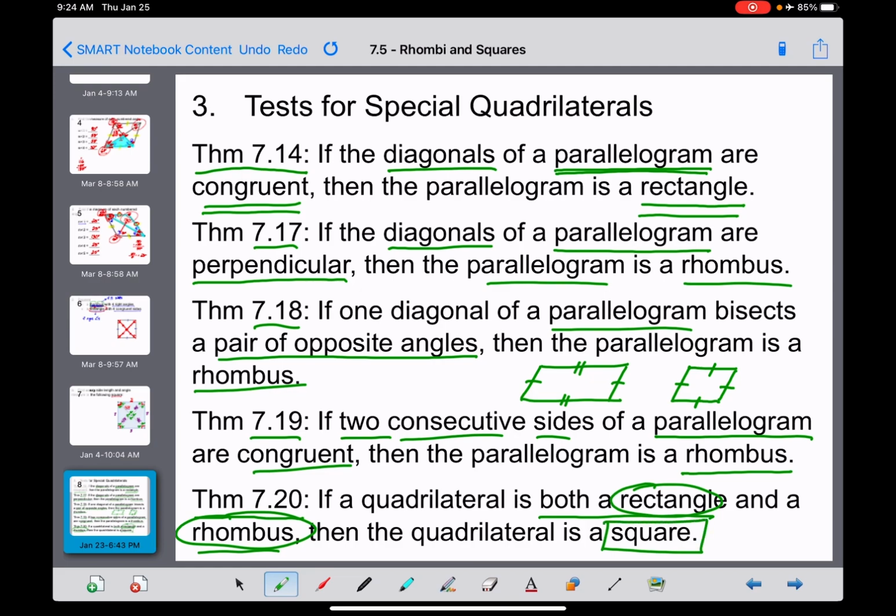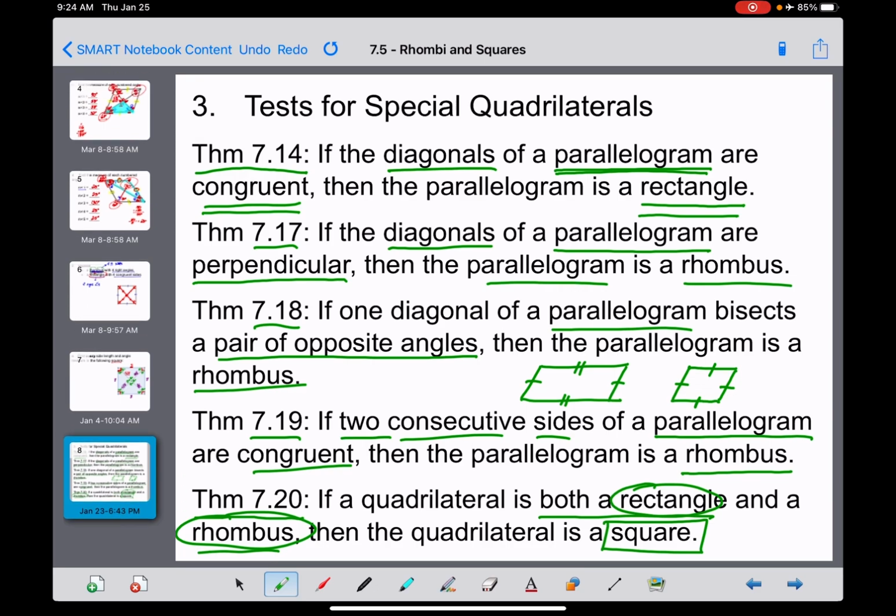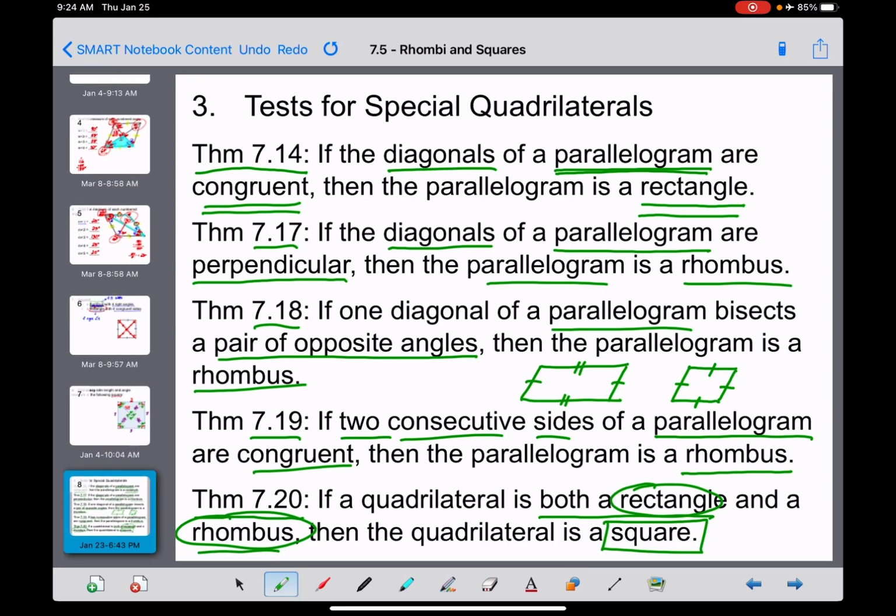So again, if I were you guys, I would just maybe take a picture of this slide, have those theorems handy. If I ask you to use those on a quiz or a test, which I very well might do, I would give you those theorems typed out on that quiz or test so that you have them there to reference and just ask you which one would apply to a diagram that you've been given. So I wasn't really going to give you any problems with those theorems right there, but those might come in handy in the future.